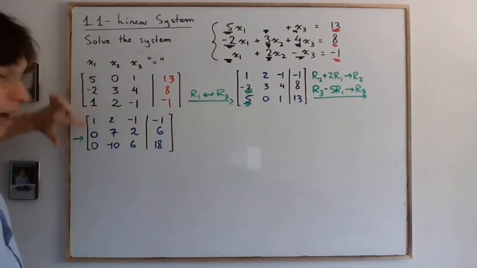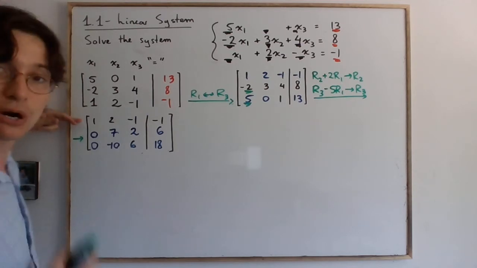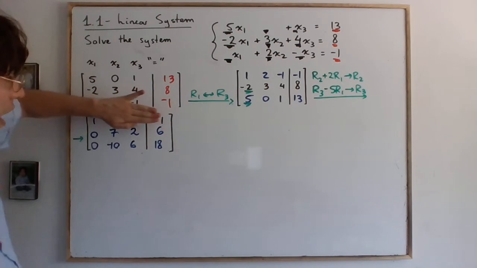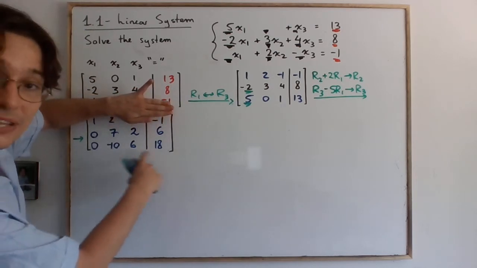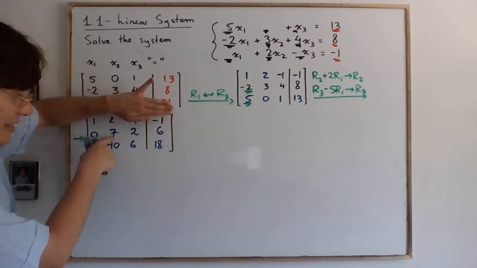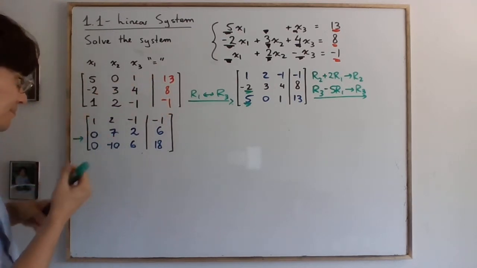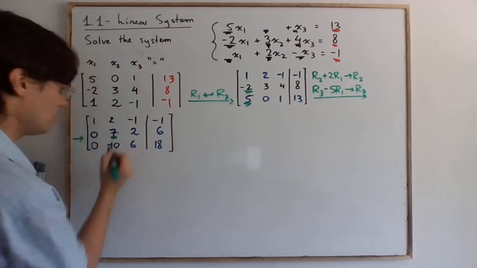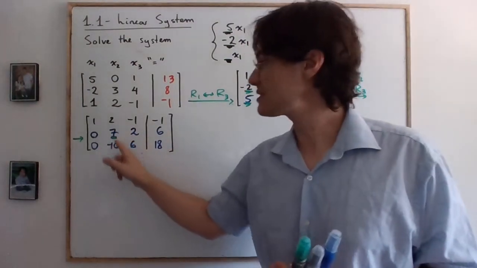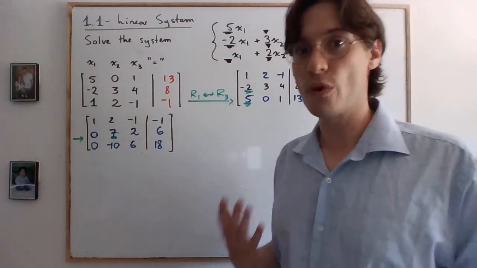Okay, now this row has a pivot, because the next step is, remember, to hide the row with the pivot, and then you work only with the 2 rows beneath. And then you would want a pivot over here. Not an easy task, because 7 and 10 are not really numbers that are nice to work with.